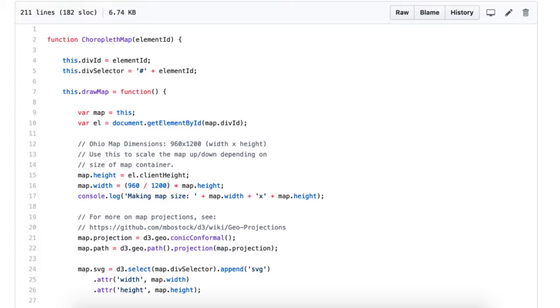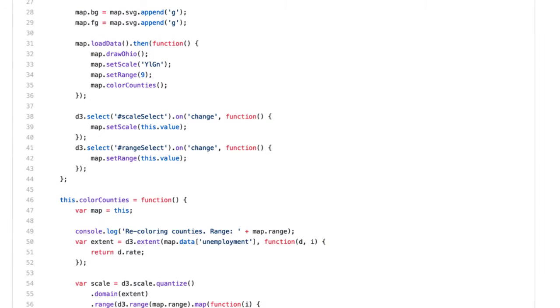All right, and so I've got some groups. So I'm going to have a state map, and I'm going to render all the counties. So here's the overall algorithm, right? I load the data, then I'm going to draw the shape of Ohio and set a color scale for the choropleth, and then I'm going to go through and render each county a different color based on the value in the data. All right. So we can just look through here real quick.